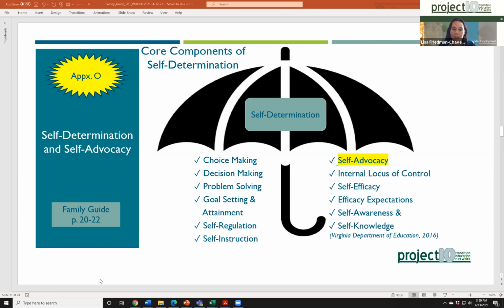But sometimes people are thinking that self-determination and self-advocacy can be used interchangeably, and they're not. As you can see on the slide, self-advocacy is one of the core components of self-determination, and there are multiple core components. And so when Franklin was talking about transition assessment information, you need to be looking at all of these different areas. It's not just self-advocacy, although that is a critical area of self-determination, but there are so many other elements that you need to be checking out. So I want to make sure you have that. And your regional transition reps also have the definition of each one of those. It's in a one-page handout from I'm Determined.